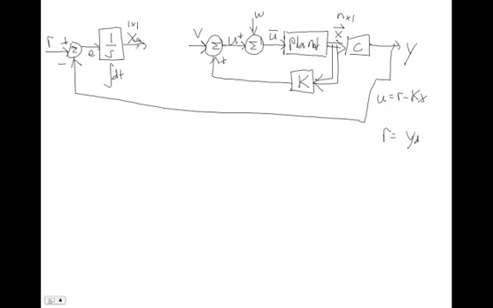So I've added a new augmented state, and I'm going to pass that augmented state through a gain. I just want to give myself the option, so let's call this an augmented gain, k sub a, and that's what I'm going to let my signal be. And because my error is being integrated into a signal that I'm going to call x sub a, I can also think of this error as being xa dot, just because by definition, if I take the integral of xa dot, I'll get xa. So now what I've done is I've made a system that basically finds the error between my desired signal and my actual signal.